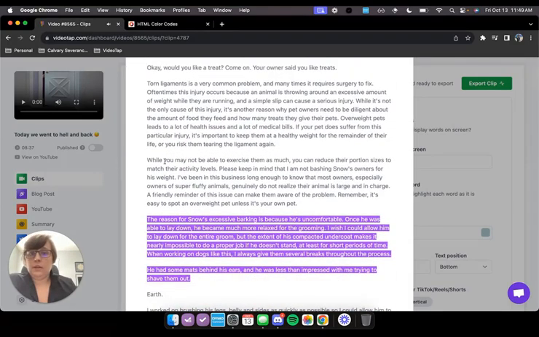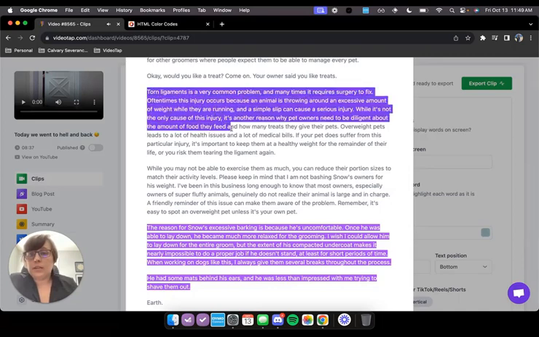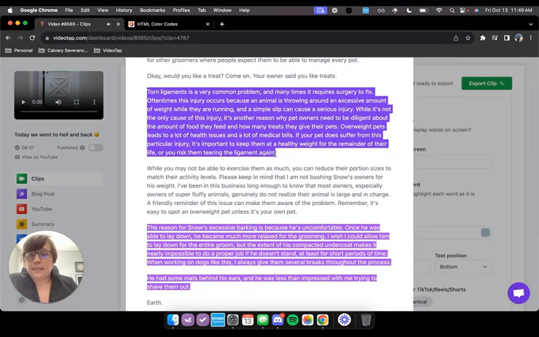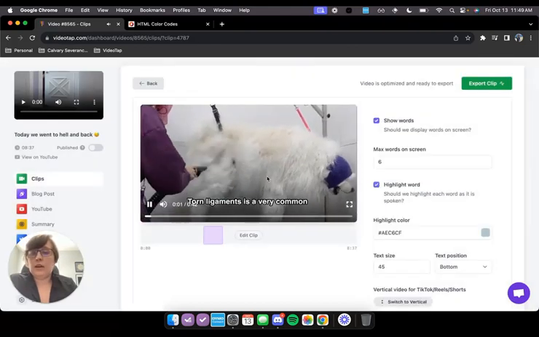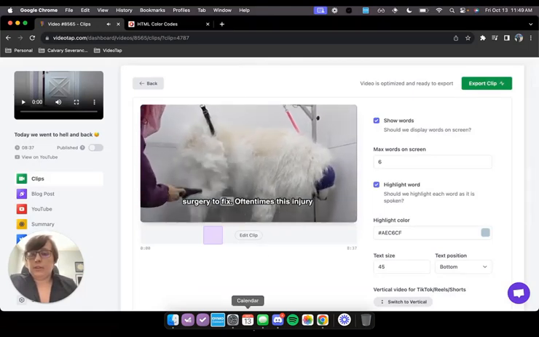Let's start here. So we have a little bug, but we're figuring that out. You have to start at the very beginning of a word and then end at the very end of the word. You can't go as far as you want with it. So you have to end at the very end of the word, and it will automatically regenerate that for you, and now you have a new clip.